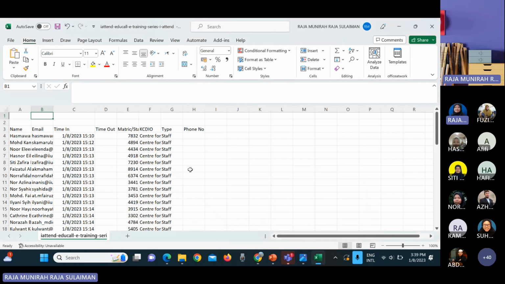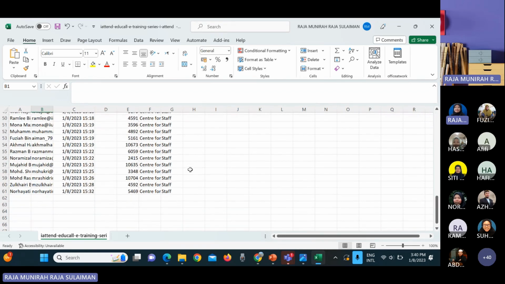Sometimes the participants, diorang tiba-tiba message to me, the training is today, but suddenly they message to me tomorrow. And they said, Ustazah, I forgot to register. I forgot to add my attendance. Is it okay kalau saya tambah kat bawah ni? Contohnya saya tambah Raja Munira bla bla bla secara manual. Dia akan effect juga ke Fifi waktu untuk upload tu? Sebab Fifi kata jangan edit kan. So kalau saya buat macam ni, dia akan effect ke?